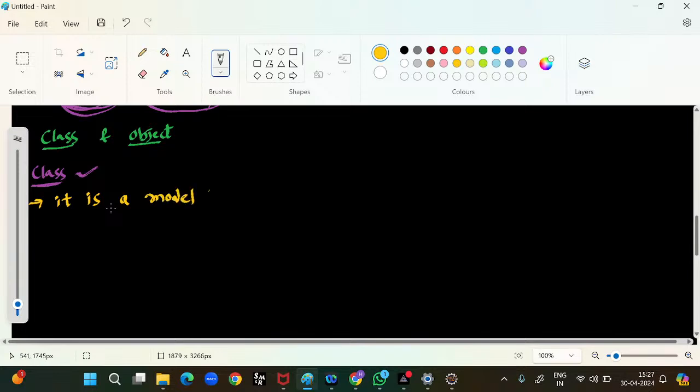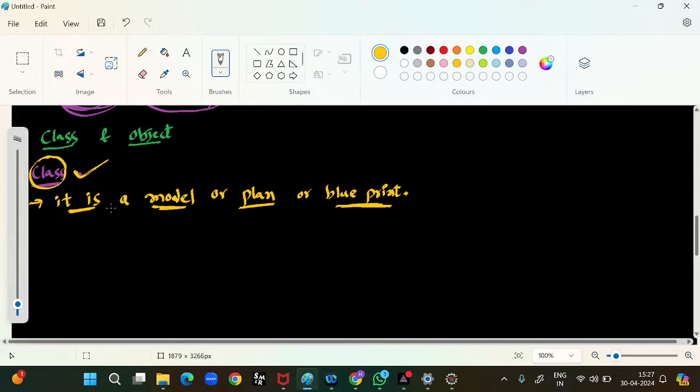It is a model, or plan, or blueprint. This is the first point you should remember.